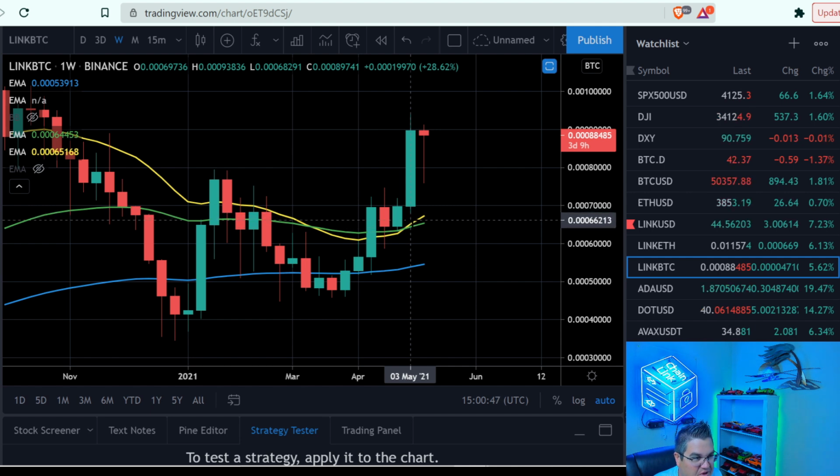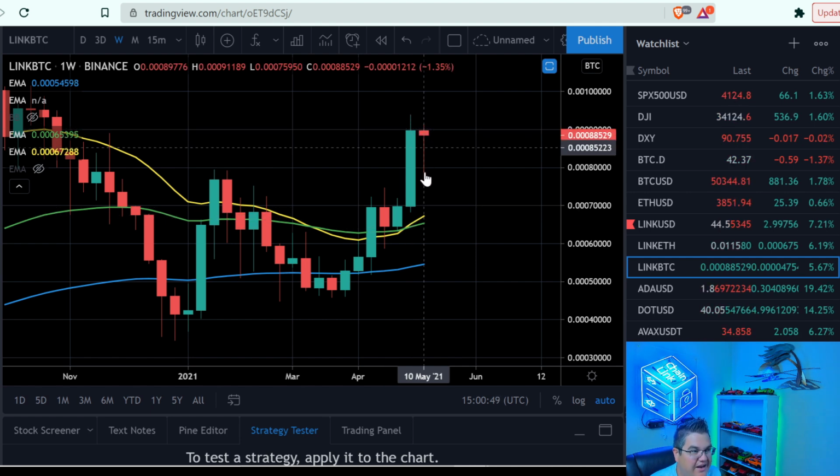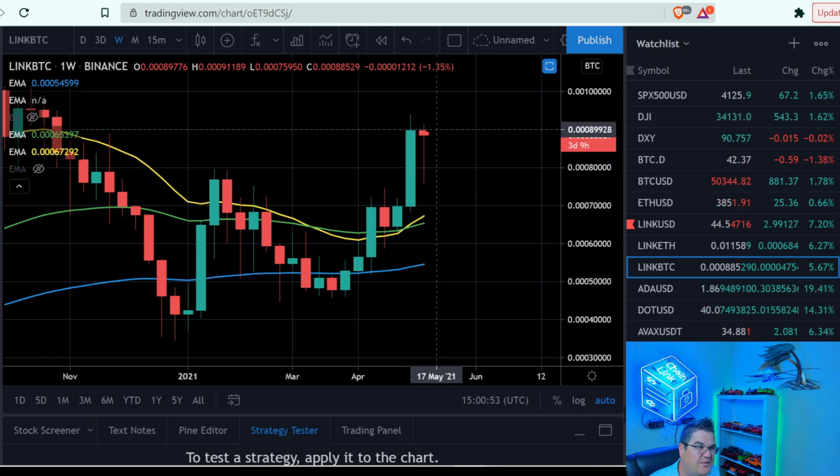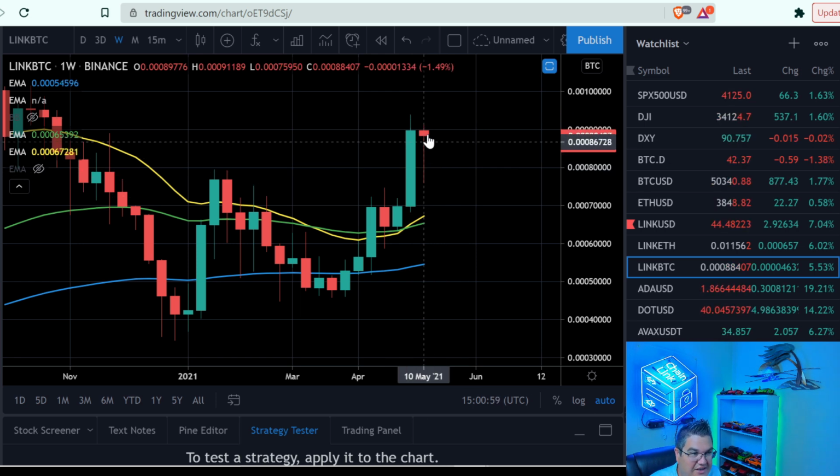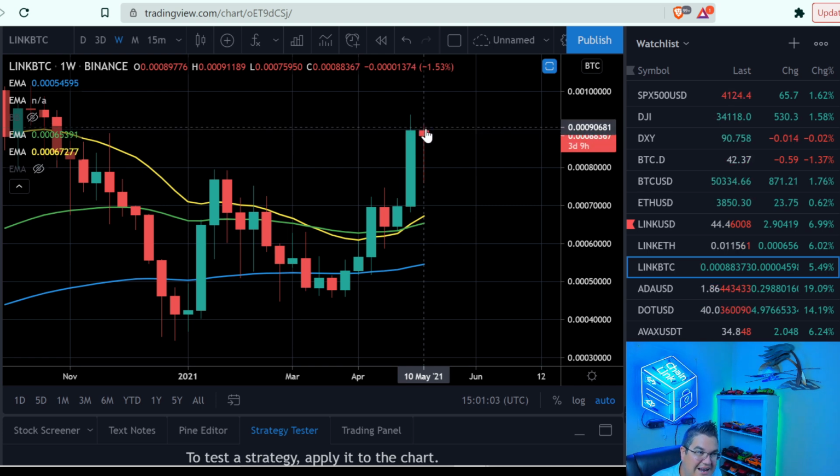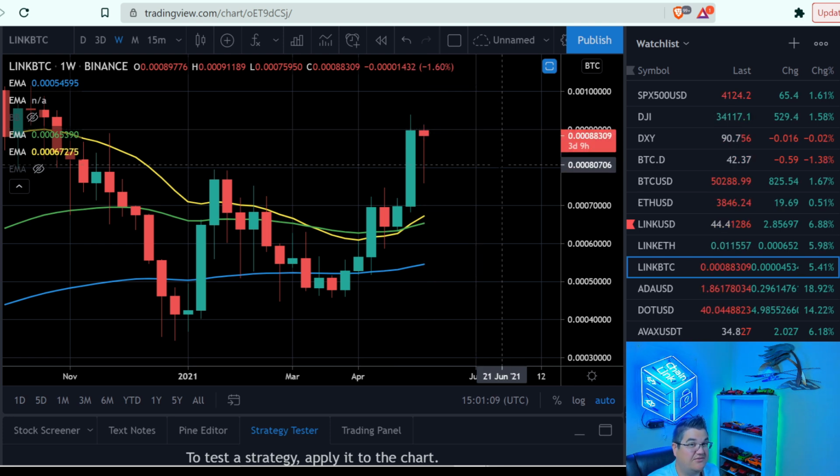Consolidation, run into our 21 week, break up. Nice bullish candle, even though it's red. Did you know that candles can be bullish even if they're red? They can be. This is it. Long wick is what you want to see. Thin body. If this prints a little bit higher, we could have a... Do you know what it's called?